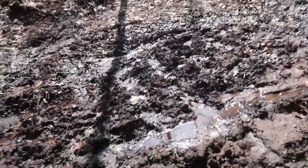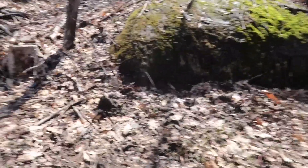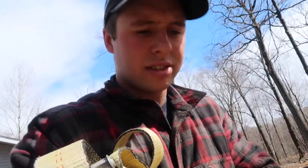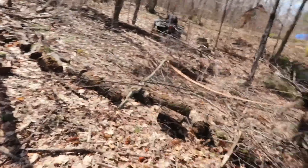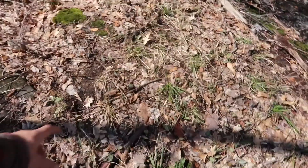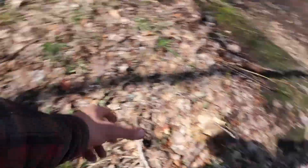We're gonna yank this stump out of the way. I got the new King Quad up there that I picked up last week, trying to get some hours on it. It's really good for pulling because it's got those brand new mud lights on it. I got a strap attached and we're gonna hook another one up and yank this thing out. There's bedrock right there just covered in some dirt — we'll rake it away, get that cut down, and then get the windmill out here and drill some holes.